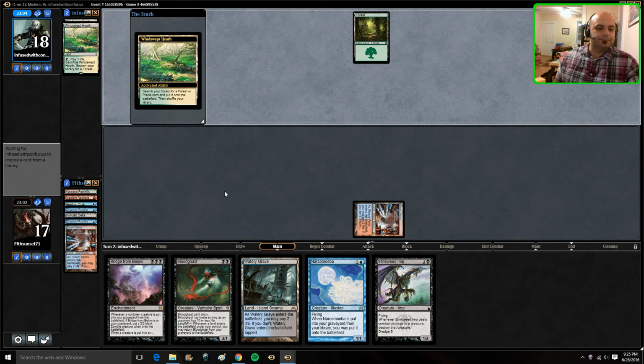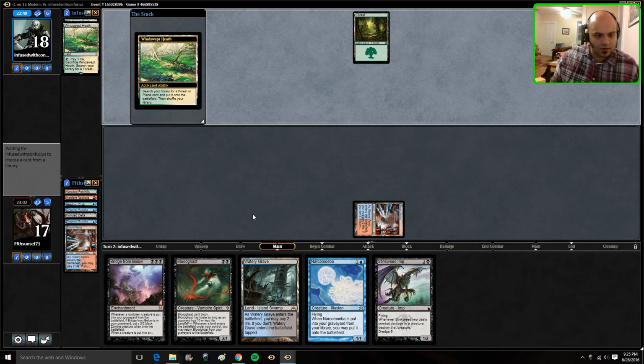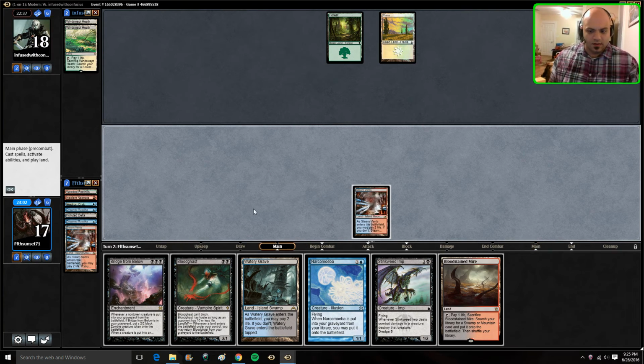But that's okay. Maybe this should have been a Blood Crypt. Yeah. So I could actually cast that Bloodghast if I want. Yeah, because right now I don't have another way to loot just yet. I mean, I could draw many ways, so not the end of the world.